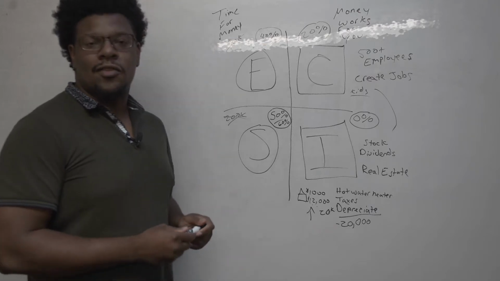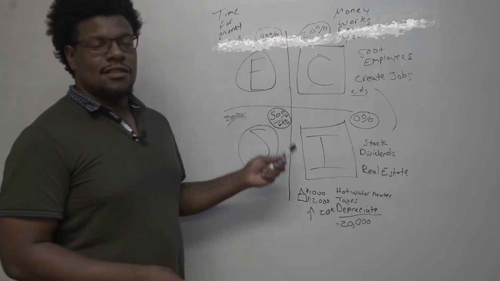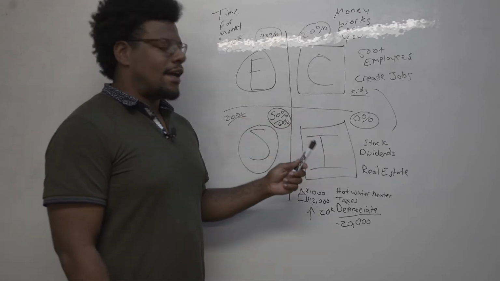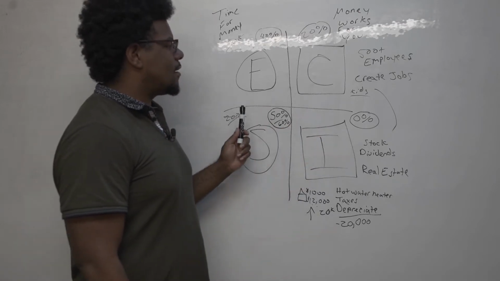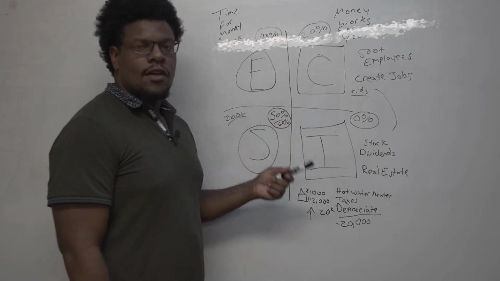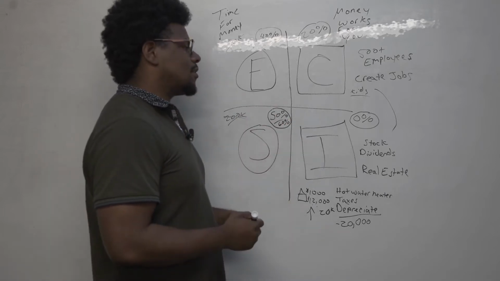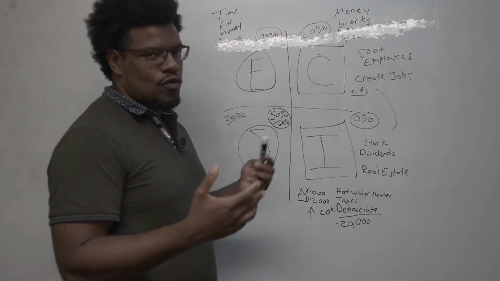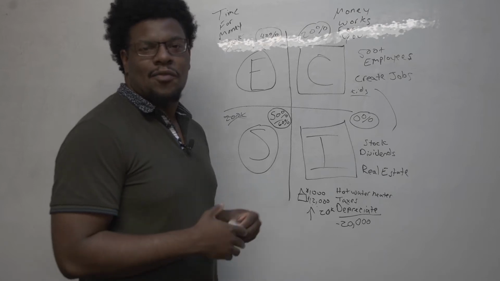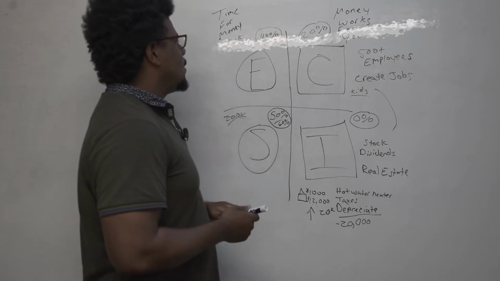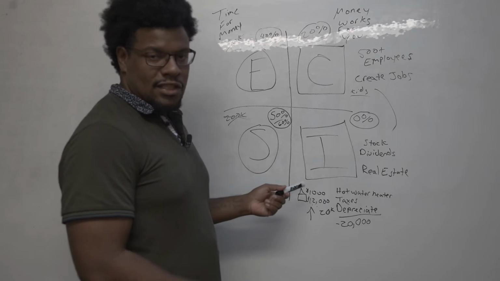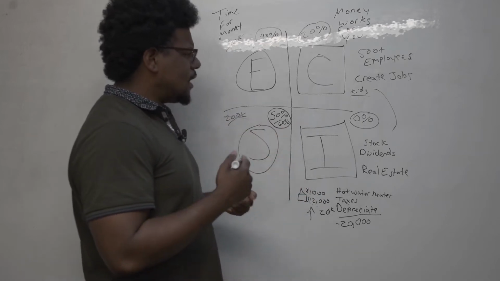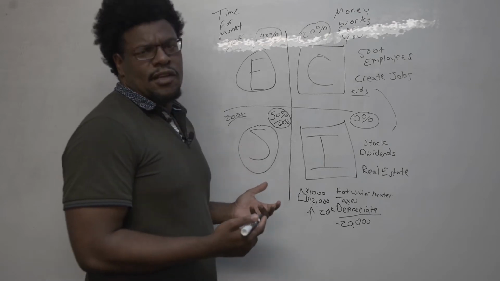Today we're going to talk over what is the difference between this side of the quadrant and this side of the quadrant, and how you can make your money work for you and how you can become wealthy. These are some concepts that I've learned from different financial gurus, professional investors or whatnot. I learned a lot of this from the Rich Dad Poor Dad book, but I've also learned it in other places as well. And so that's what we're going to break down.